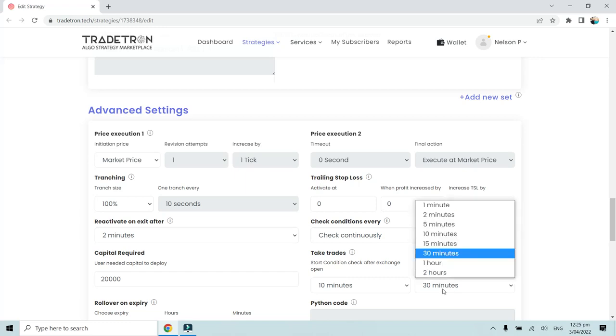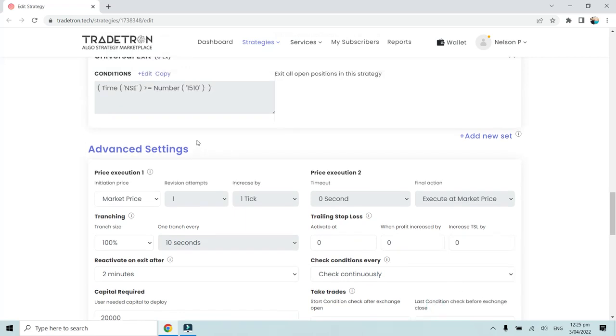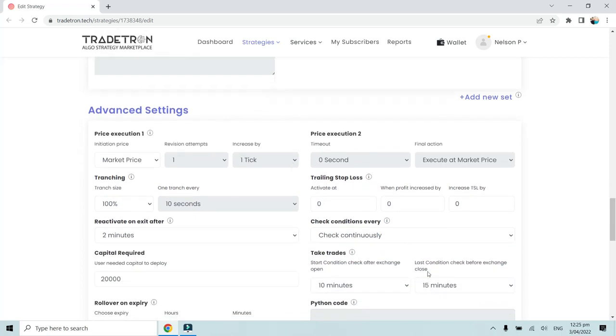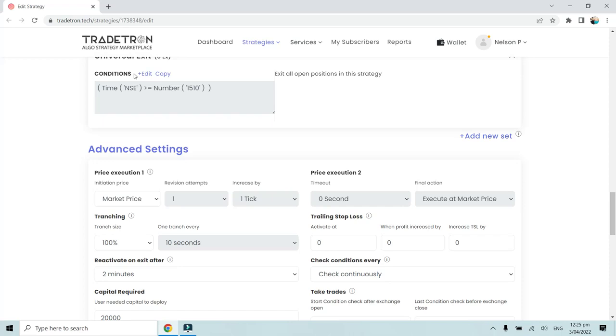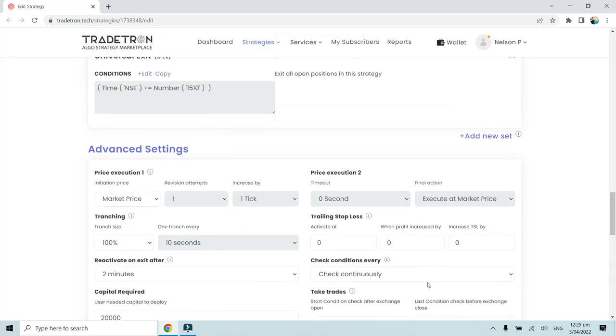So after 15:10, I can set this to say 15 minutes. What will happen is that the strategy will exit at 3:10 p.m., and at 3:15 p.m. the strategy will stop checking the conditions. This is the way we can adjust both times.